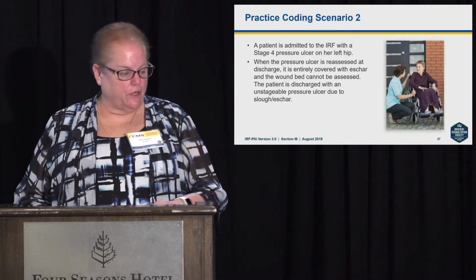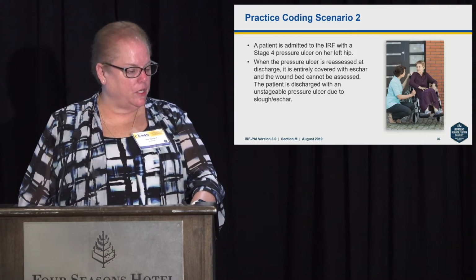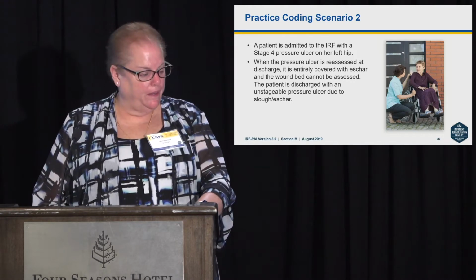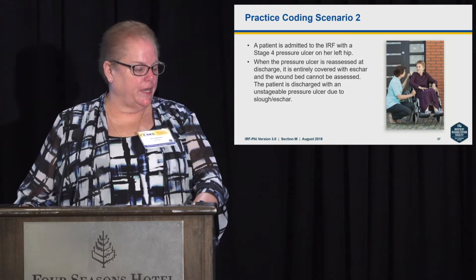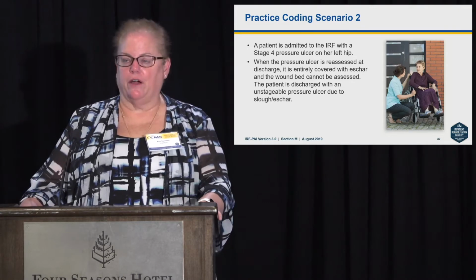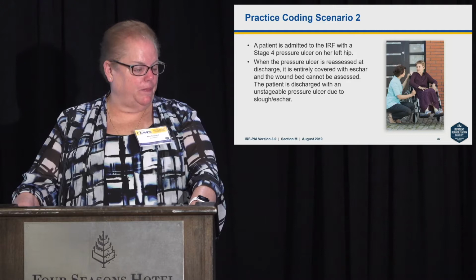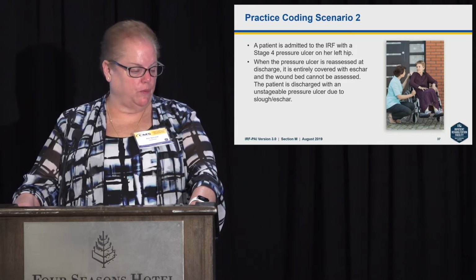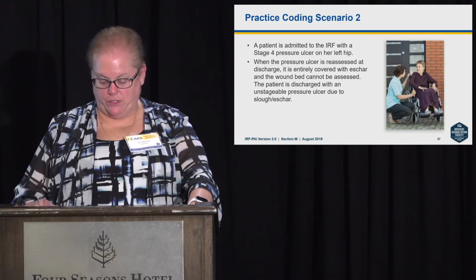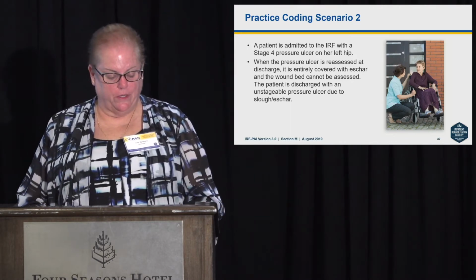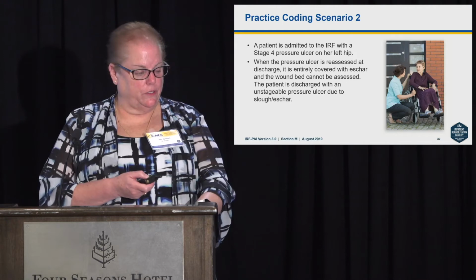So let's look at another coding scenario. A patient is admitted to the IRF with a stage 4 pressure ulcer on the left hip. When the pressure ulcer is reassessed at discharge, it is entirely covered with eschar, and the wound bed cannot be assessed. The patient is discharged with an unstageable pressure ulcer due to slough or eschar. So it's a little bit of a different scenario here. And these scenarios should be on your coding, so let's go through.